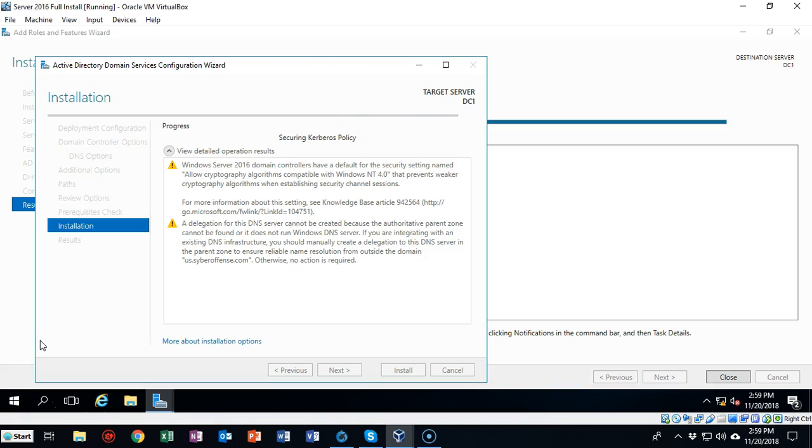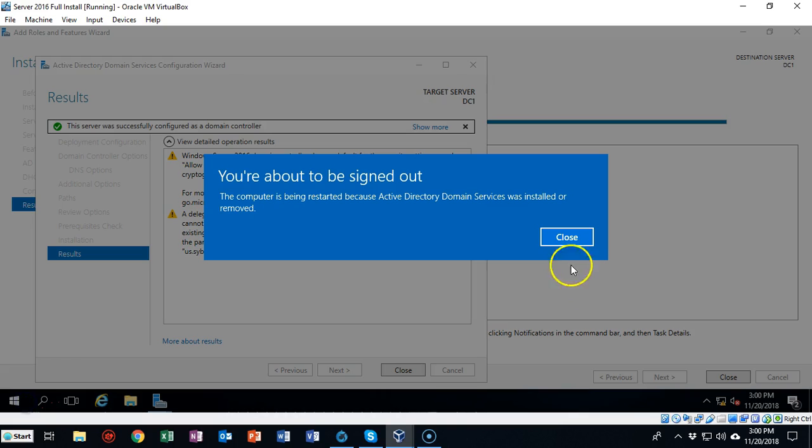Now another nice thing about installing DNS during this procedure is that it will automatically build all the domain records for this particular domain controller. And so you don't have to worry about any of that. Everything's going to be done for you. And when we come back up, I'm going to take you into the networking adapter, and I will show you how it has IP'd its own DNS information using 127.0.0.1.